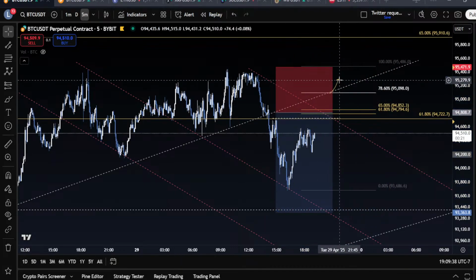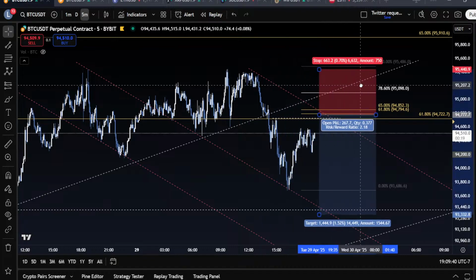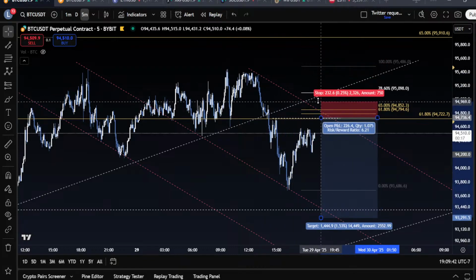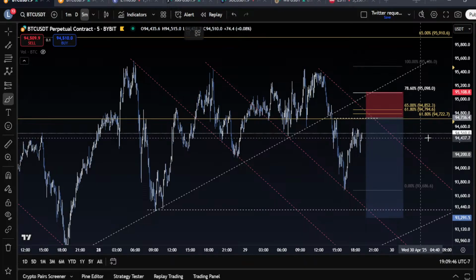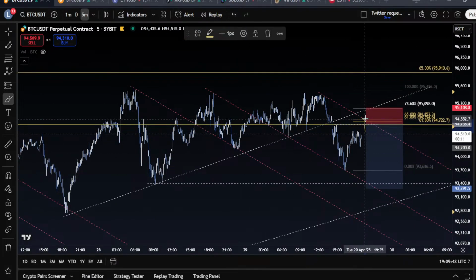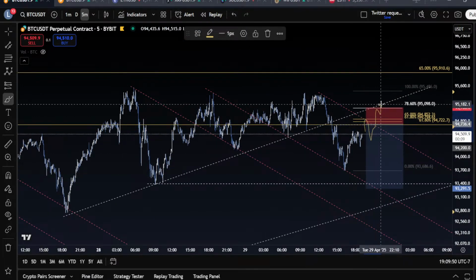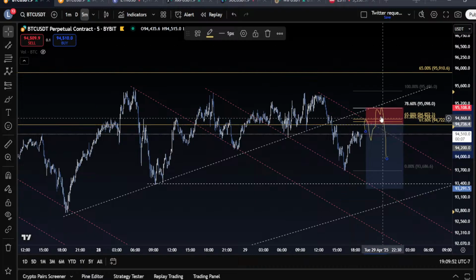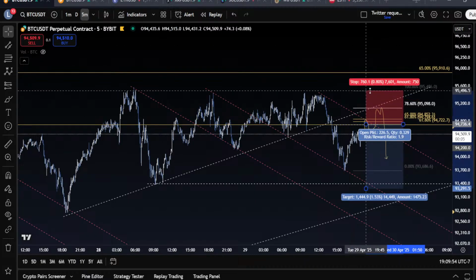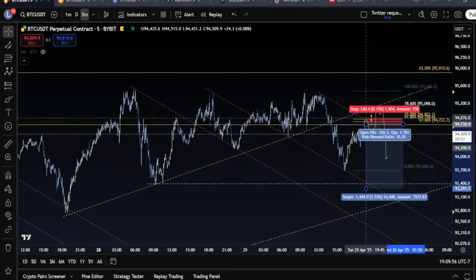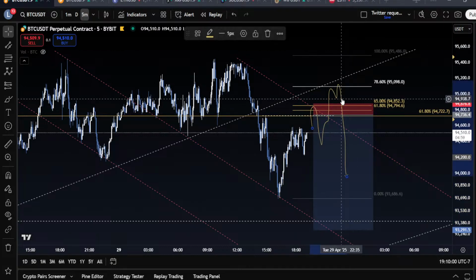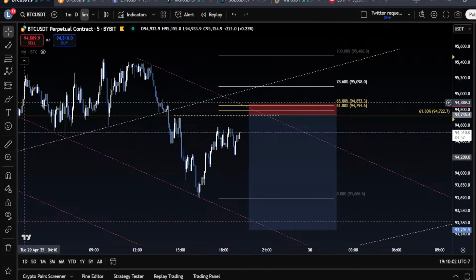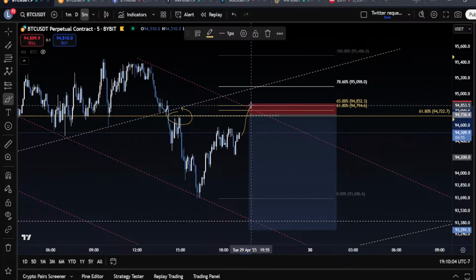Could you justify playing this tight? I mean, you could, certainly. You could say, well, I'll give it the 786 and the trend line backtest, and play it a little bit tighter. The absolute tightest you could justify is just saying, well, I'm gonna play this high, right? Just this.